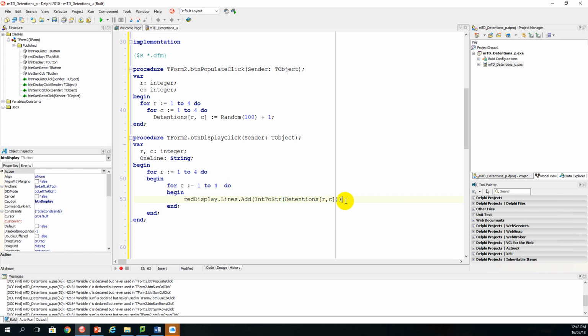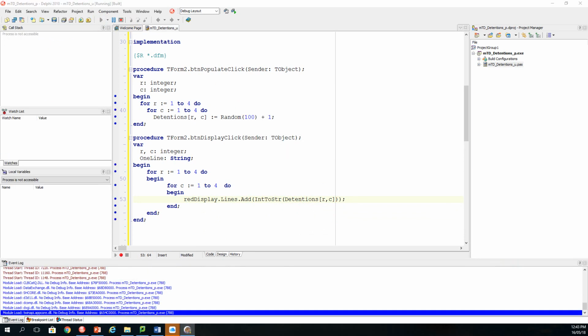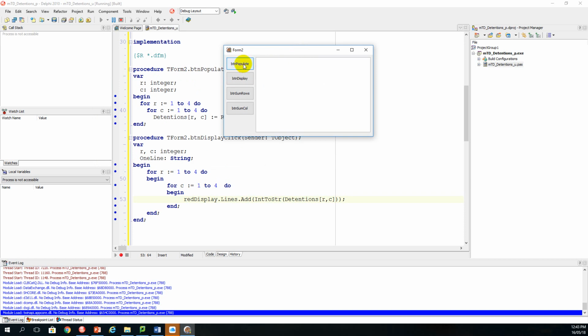And that should work. So we're going to run this, and if there are any errors, we'll try and debug them. You'll notice now that it runs. If I click on button populate, it will generate the numbers. Now I'm clicking on button display, and you'll notice that I have all the numbers displayed, but we don't want them vertically.